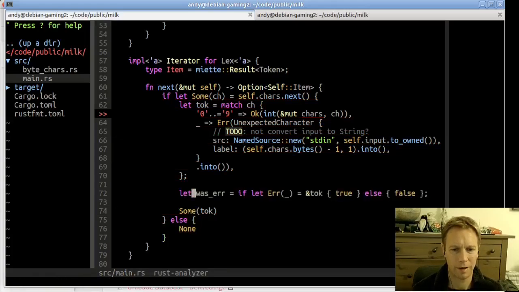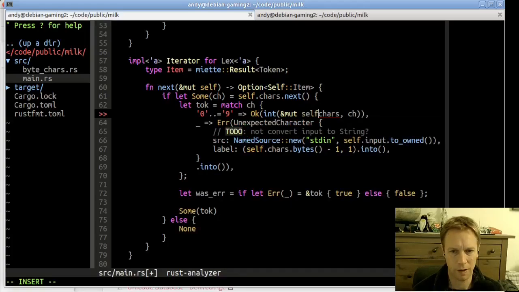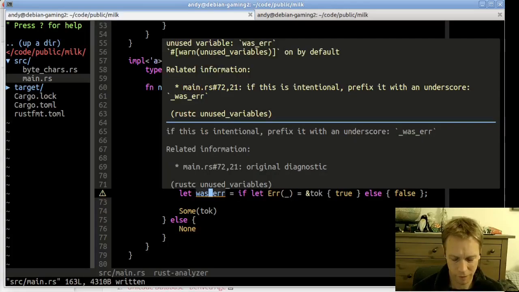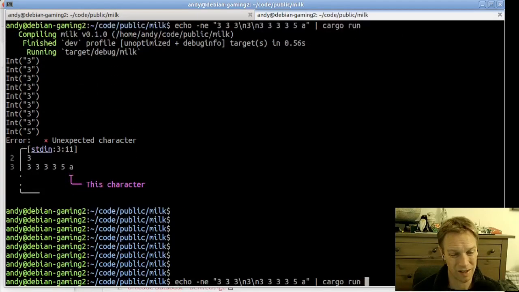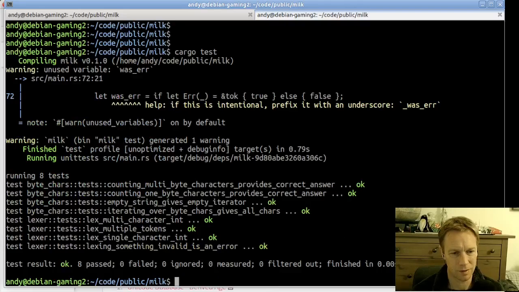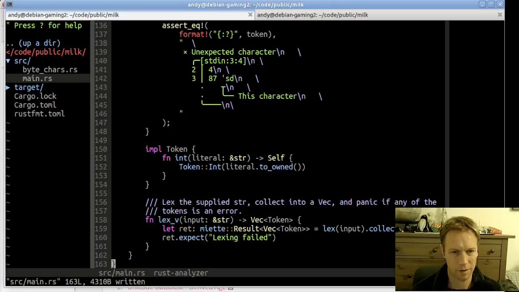So if we hit an error case, the next time someone calls next, we should return that error. No, we should stop. We should have stopped iterating because we returned an error. And for now, we'll pass in self.chars, but soon it's going to become a method on this object, I think. But not yet. All right, so for now, let's not implement this was error business. I reckon we haven't got a test for it, so we need to write one. Oh dear, we managed to write some code before that wasn't properly tested. So now we're going to test it.